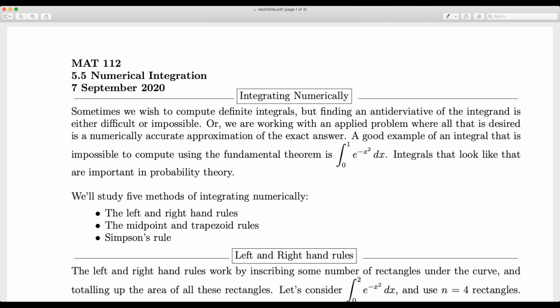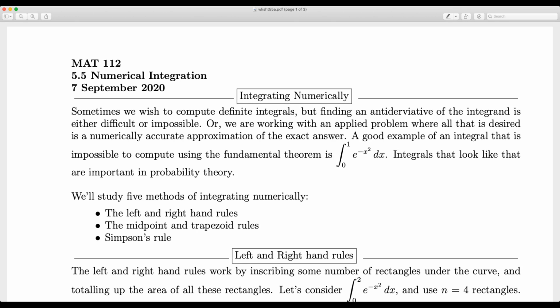Now, this begs the question, why would Dr. McKinney care about the integral of e to the minus x squared? It looks like it's just something I pulled out of a hat to show you, nope, not everything is elementary. You can't actually find an antiderivative of this thing. Get over it. The reason I picked this particular one is that e to the minus x squared is basically the bell curve.